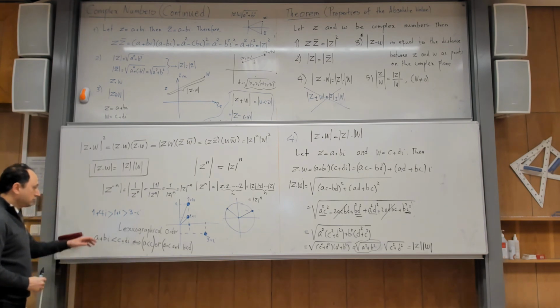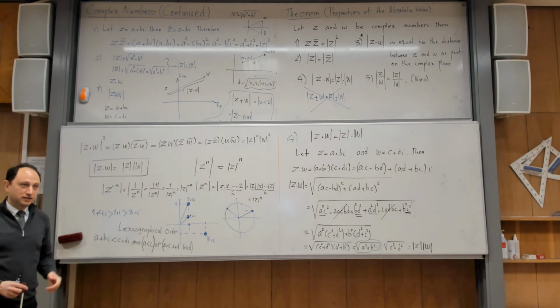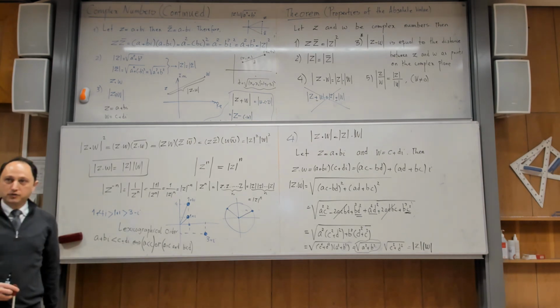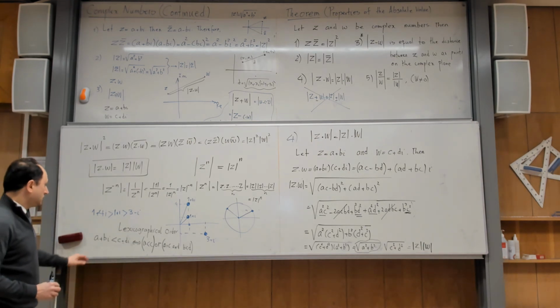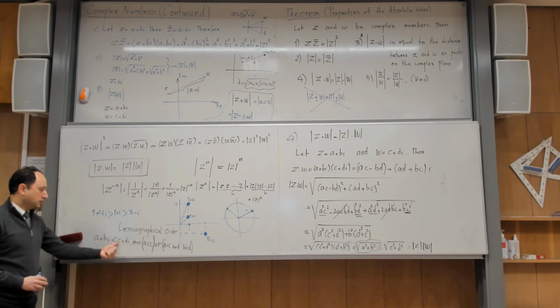It's called lexicographical. It's like a dictionary, yes. So first you look at the first letter, and then if the first letters are the same, you go and compare the second letter. So this is called a lexicographical order. So if you want to compare which number is smaller than the other number, first you compare the real parts. If you know that the real part of this one is smaller than the real part of that one, you really don't care about the imaginary parts.